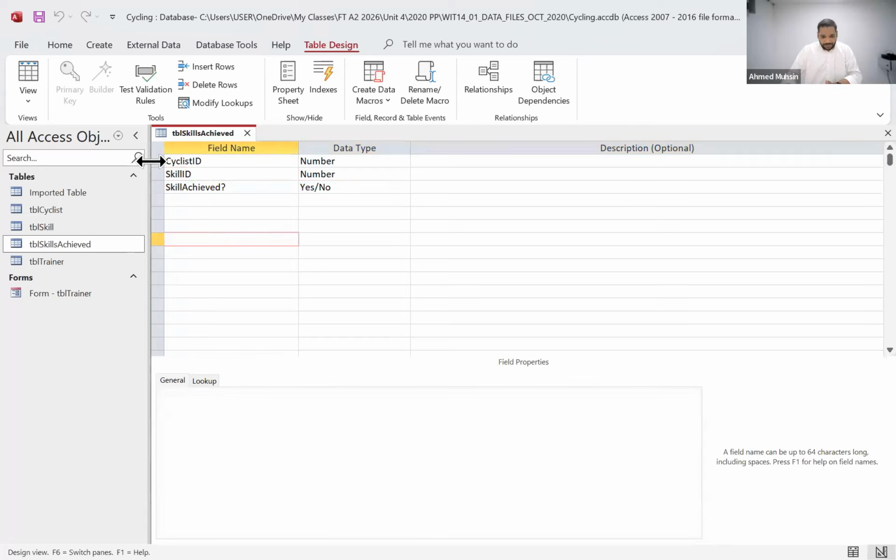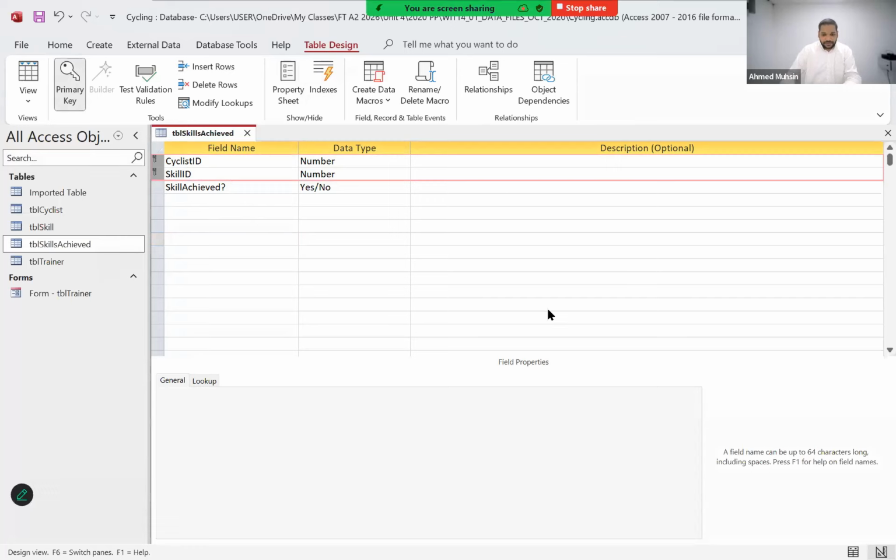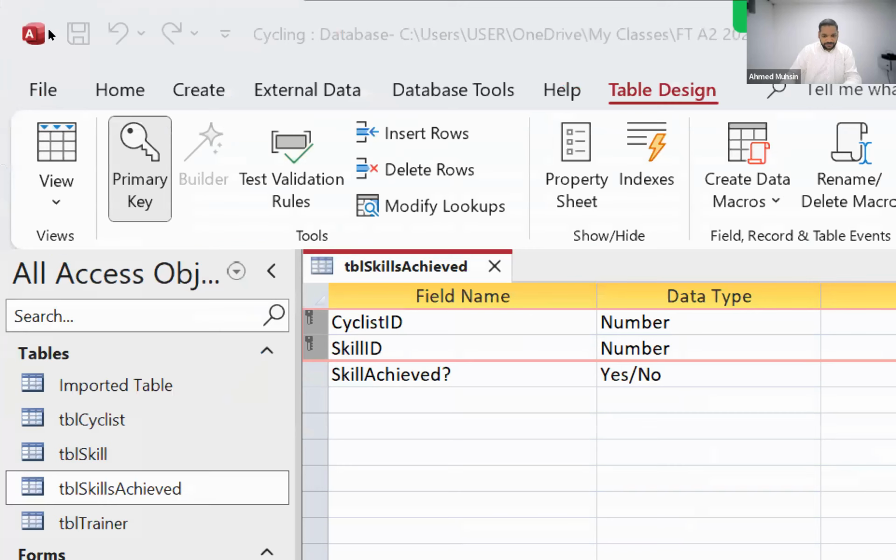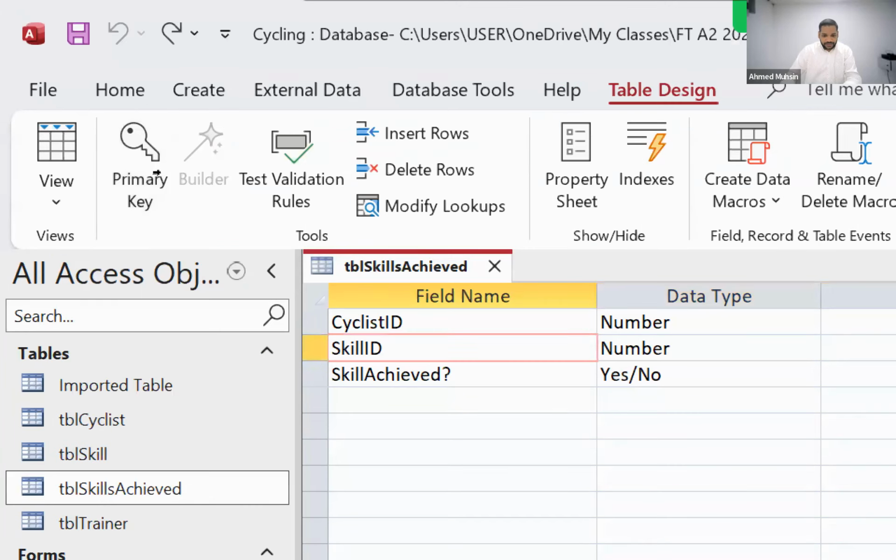Okay, everyone, you saw this? Keep the cursor here and select both rows. In table design, you have primary key now, enable primary key. Now, can you see both of them have become primary keys? Everyone saw that? Shall I do this again? Undo, select these two. Everyone saw how I selected it. And then I say enable primary key. Now both of these have become primary keys. I mean, these are now composite keys.